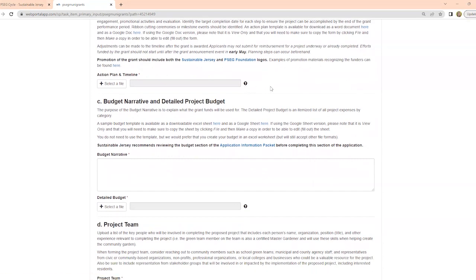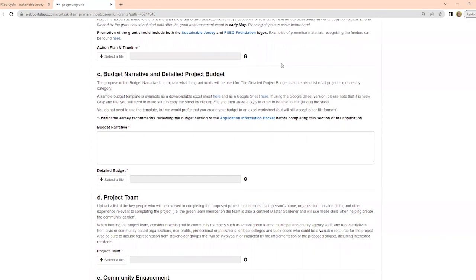You'll notice that occasionally there'll be little question marks within a circle next to some of the fields, and that just means there's some additional information available to inform you on what kinds of files or what kind of information we're looking for in that section. So this little question mark next to these uploads is just going to let you know the maximum size of files that we can accept and what kind of valid file types. And as I mentioned before, we'll accept any kind of file type. So if you were doing this in Excel or Word, or you want to upload a PDF, any of those things are fine. You can go ahead and choose any of those files to upload.